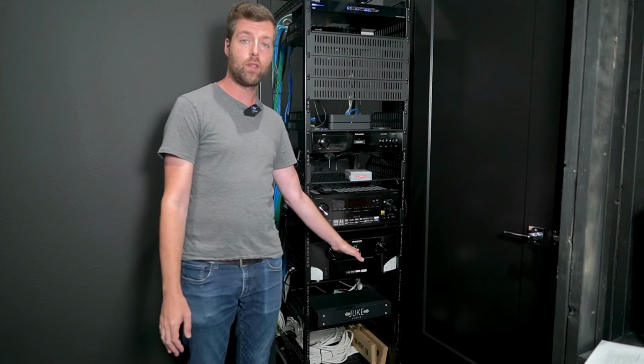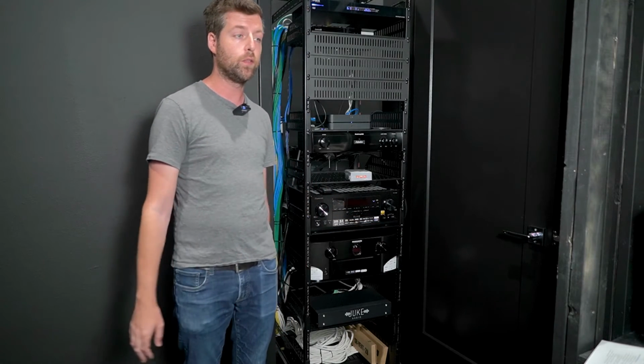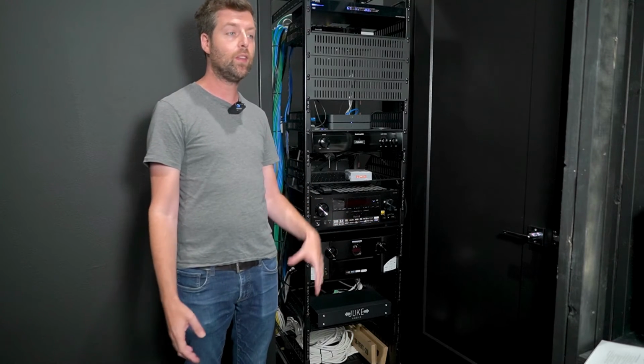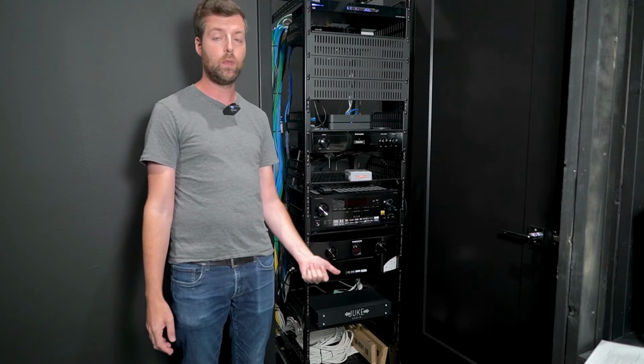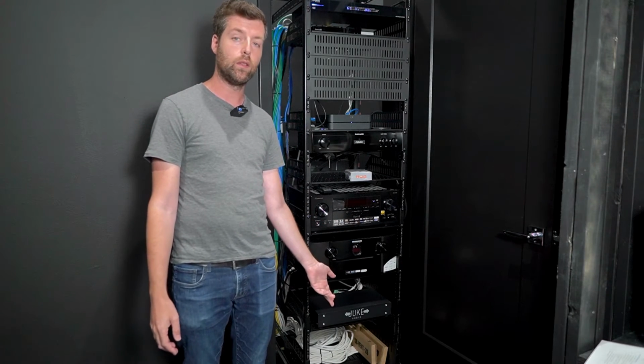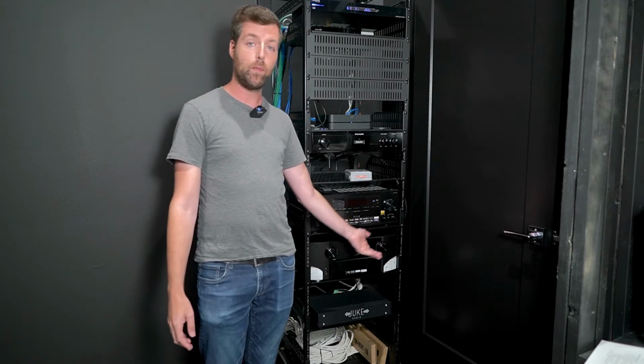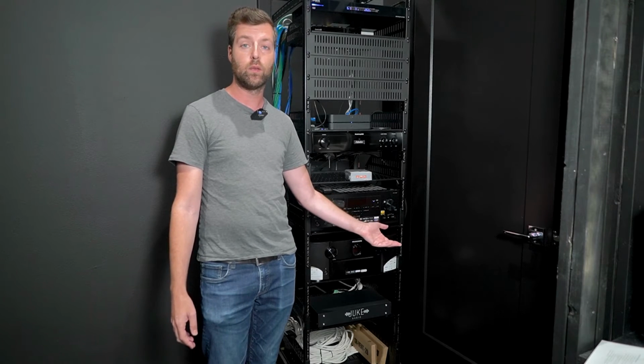The amplifiers are not particularly powerful. They're only putting out about 20-25 watts per channel. Now, what I found was that, yeah, I can push these amps to clipping and I can hear it, and absolutely it falls apart. I had to do that on purpose to really find that to be noticeable. Given how I typically use the bedroom speakers, the bathroom speakers, and the patio speakers, I don't find this to be an issue. And in fact, because it has 12 amplifier channels, I can always combine zones. So you could technically bridge them, that is an option. But more realistically, you could just add more speakers to that area you're trying to fill with sound.